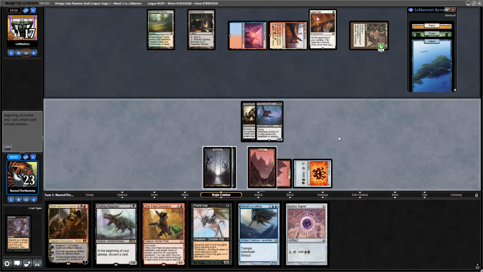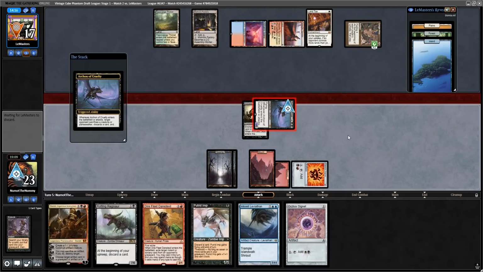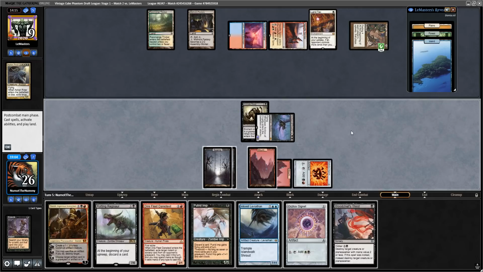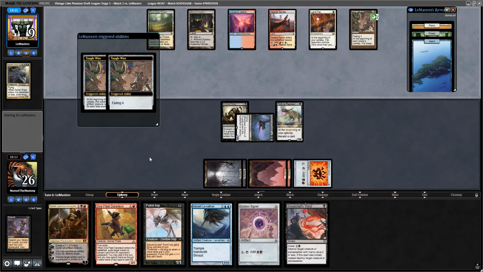Let's attack. They lose 3. Ooh, they discarded an Ashen Rider. Wish I had another way to animate that. So we don't want to play a land out this turn. I guess we're just going to clock them, huh? Let's play Daddy Reg.